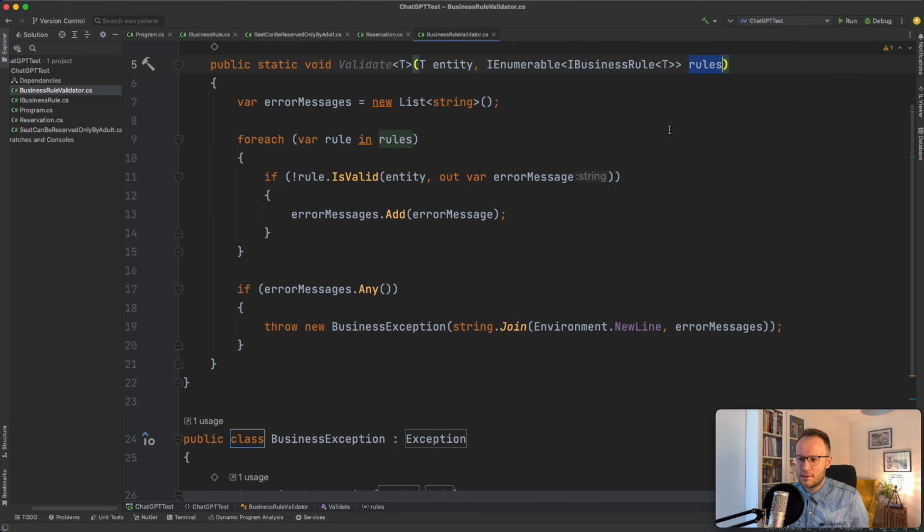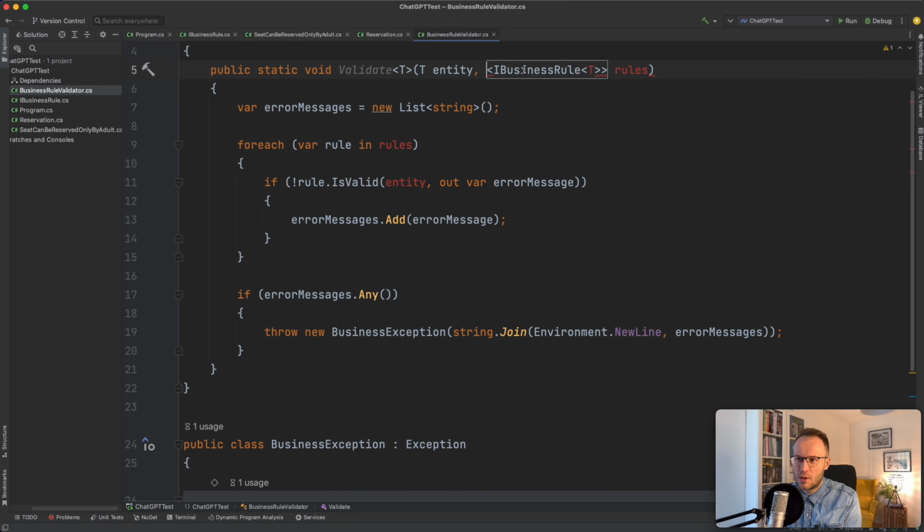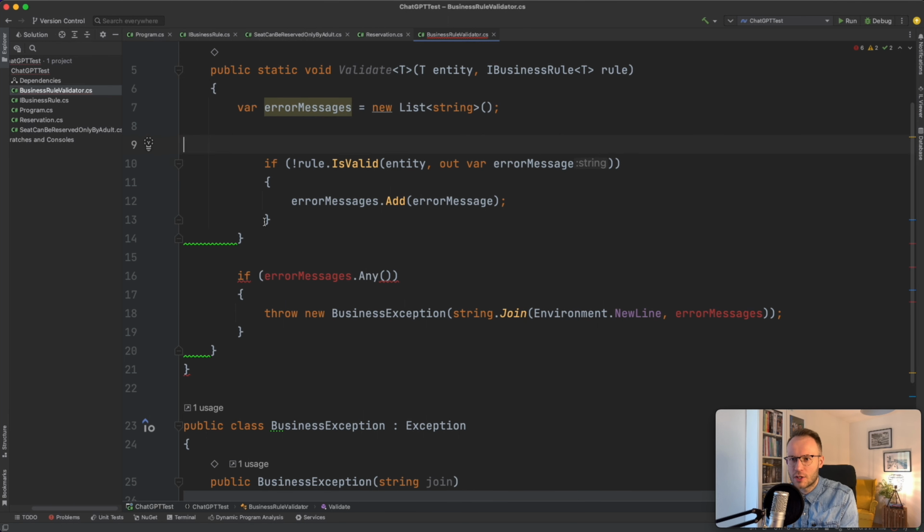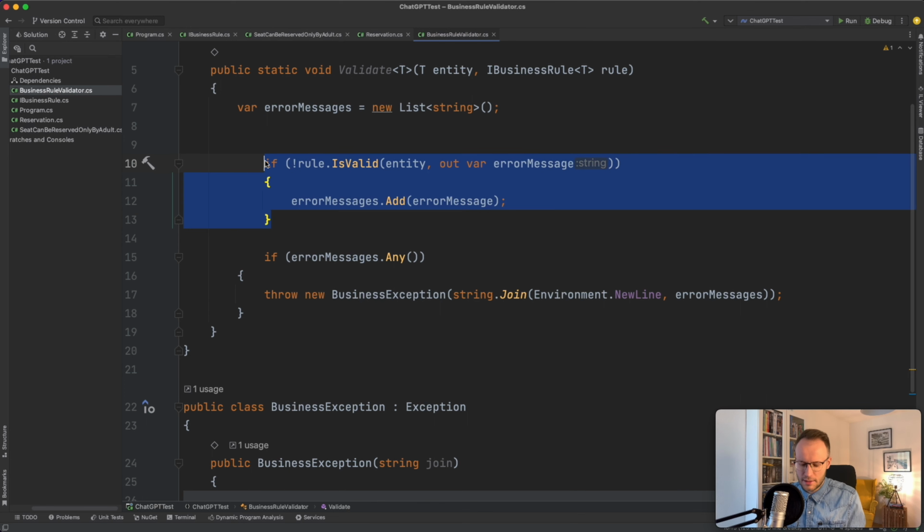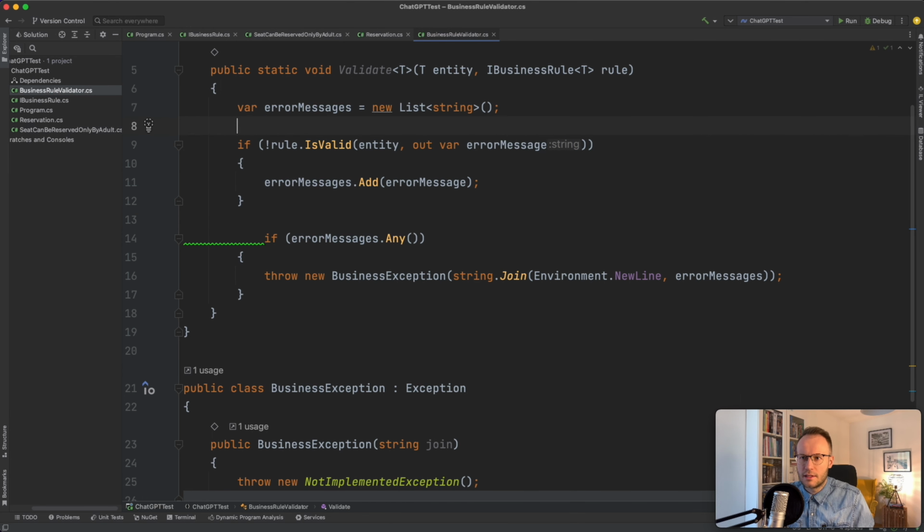If you want to have just a single rule, we can change it as well, why not? So we can say that no, we just want one rule here, and we want to check this rule if it is valid or not. And here we are, so this rule is valid, and otherwise we have error messages.